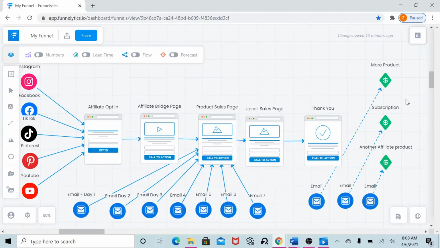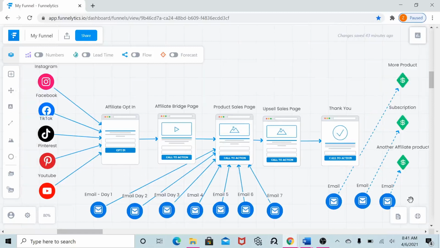This sales funnel is what is making most affiliate marketers 6-7 figures every year. The mistake I see a lot of beginners make is they drive their traffic from all these platforms straight to the product page or their affiliate link. With this, only less than 10% of people are going to buy. I'm going to show you what my sales funnel looks like.